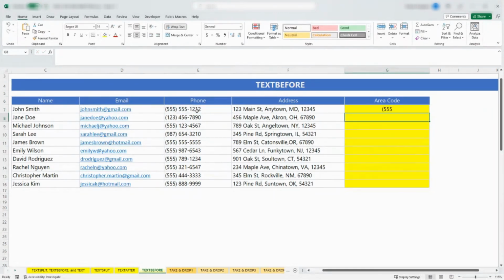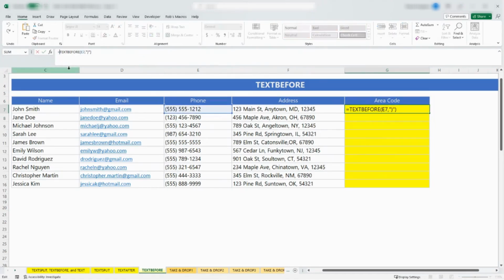But what you are seeing here is not just the area code. There is an open parenthesis. So we have to apply Textafter on the opening parenthesis. We have to apply Textafter at the front of the Textbefore. So we put in Textafter, then whatever text is in there with the Textbefore formula, comma, and then you put your opening parenthesis.